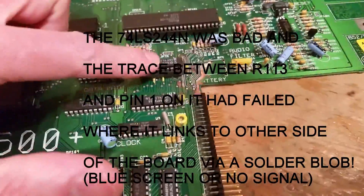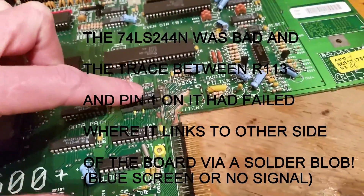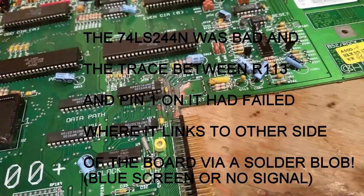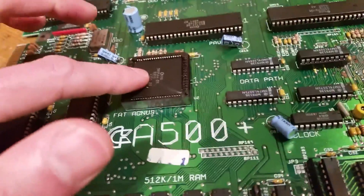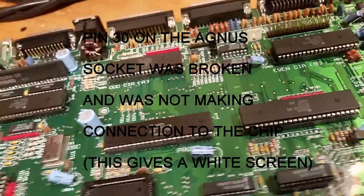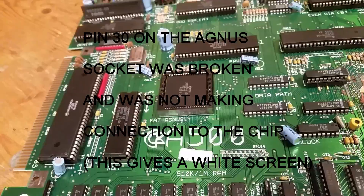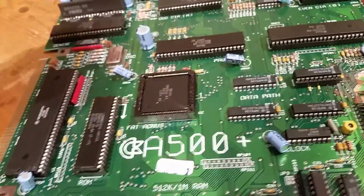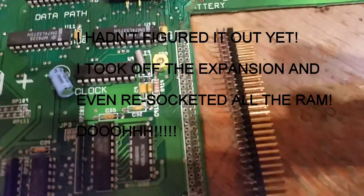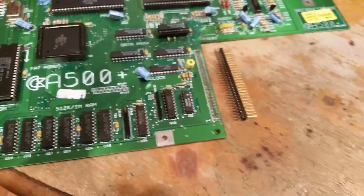I'm getting a blue screen. I've checked my workmanship against a known working system — the Amiga 500, same layout — and continuity between the pins on these chips all checks out fine. I suspect it's going to be the Agnes chip. I'm getting 10 flashes of the LED and a blue screen, then nothing — the memory thing. It might be that there's a conductive path being formed by corrosion, and they were quite bad, so I'm going to clean them up and try it again.